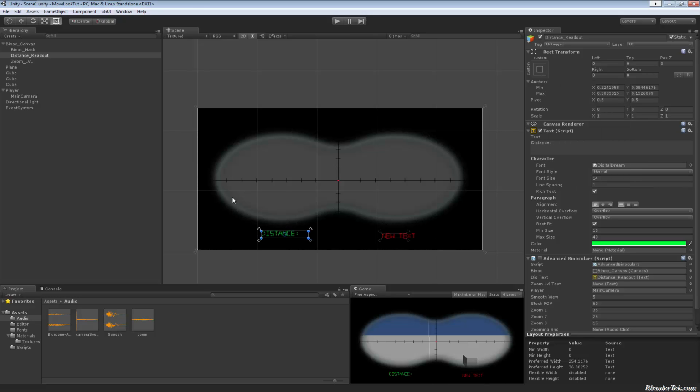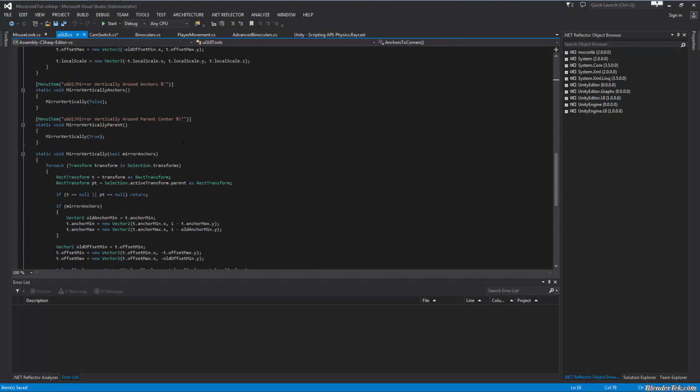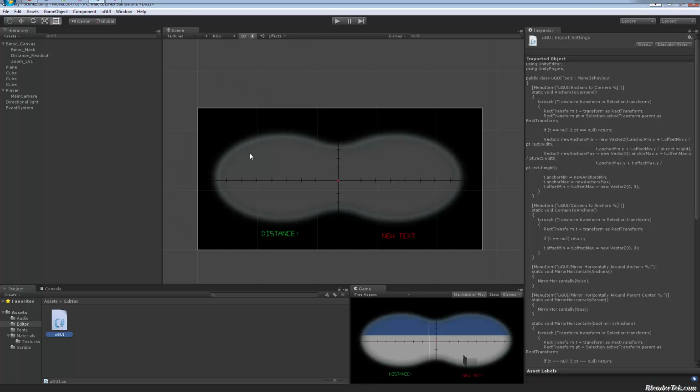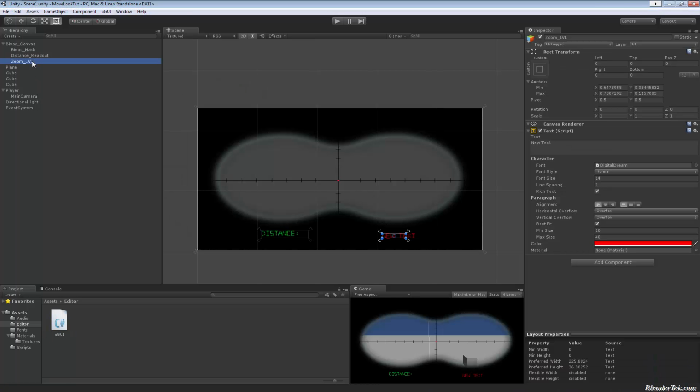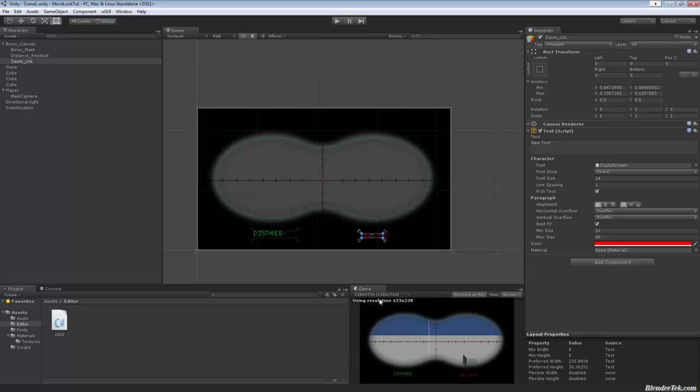The best way to do it is to add an editor script, this one here, which basically just sets the anchor points at the very corners of the UI object. So all you have to do is select your UI object and then go into the editor and just go anchor to corners, and it'll set it exactly to the corners of the UI object. So that was a huge help. Otherwise, things were just going all over the place when I switched resolutions trying to test it.